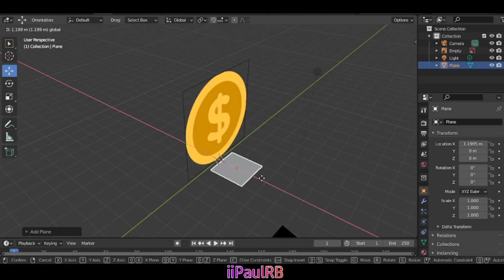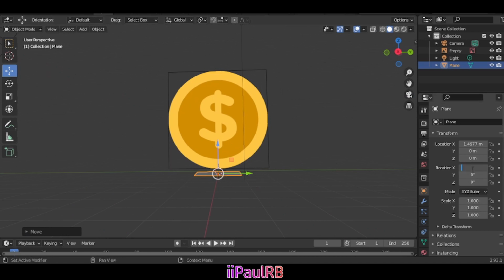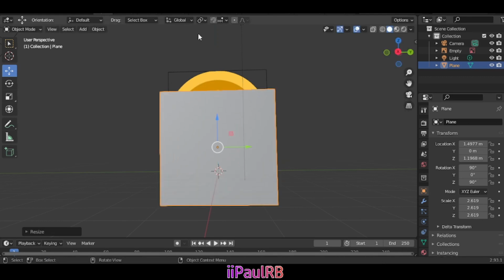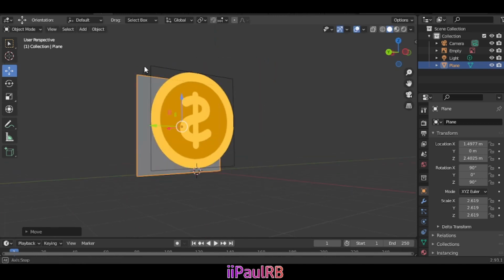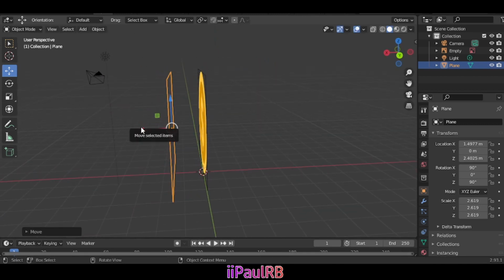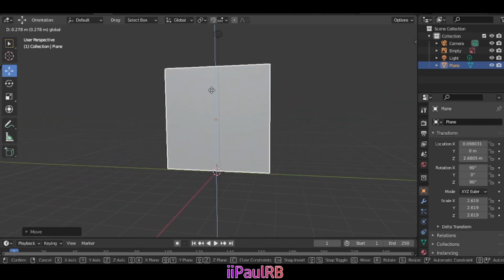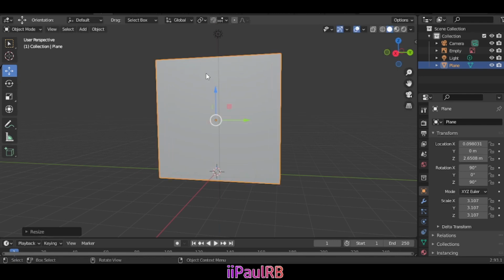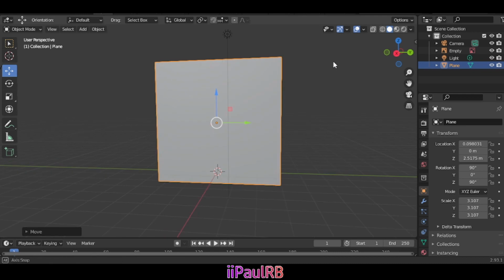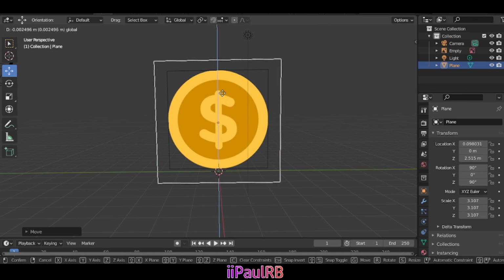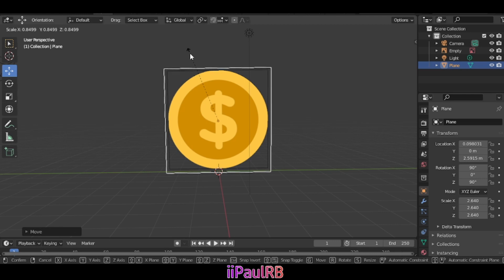Then you're going to do the same thing we did with the location, 90, and then just rotate to 90 again. Then you're going to press S to scale it bigger, at least like that, but make sure to get it closer. Then you can trace all of it. To check, you can press on the wireframe, so you can see it transparent-ish when you go on edit mode to trace it. But we can scale it down to make it more neat.